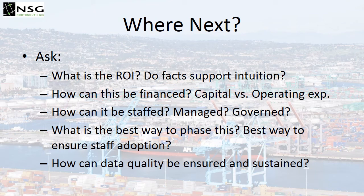And as I mentioned in the previous slide, how can data quality be ensured and sustained, which I already covered, but these actually have practical questions. How do we make sure that contractors actually follow these processes? And if they tell us, the ports, that this will cost more money to do this, is that okay? Is it important enough for an engineering project, for example, to actually have a data component and to pay for that data component so that we know with confidence what in fact was built and when, is a justifiable cost? Well, there are many questions, and we feel that we have been able to help ports answer those to their satisfaction and to the point of action.